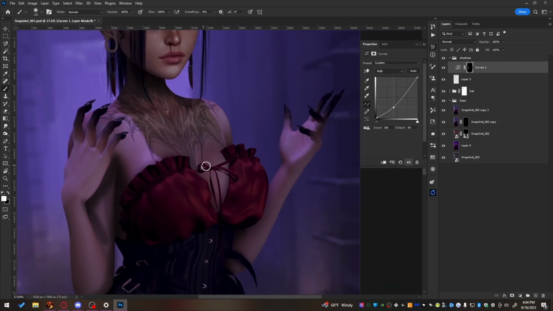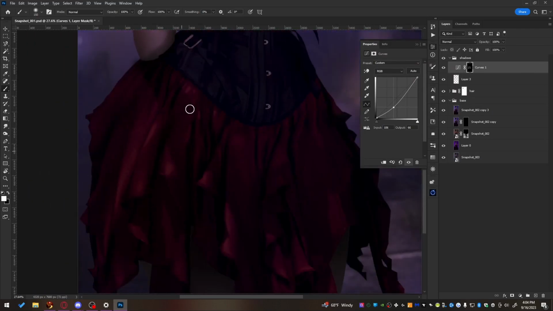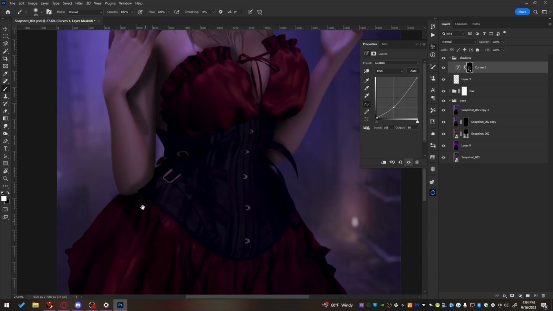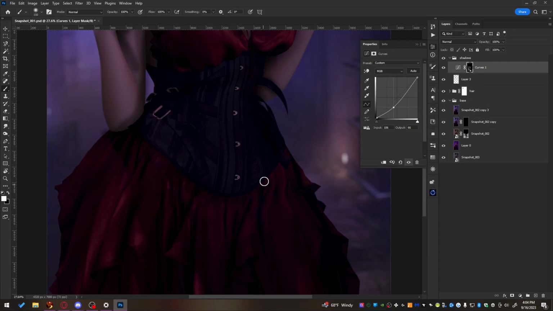You're going to do one for dark shadows, one for highlights. And you just really arbitrarily paint in some shadows or paint in some highlights or whatever you're doing. At the moment, I'm doing shadows. So I'm really roughly painting in some shadows.